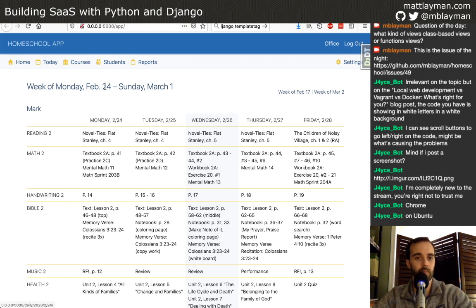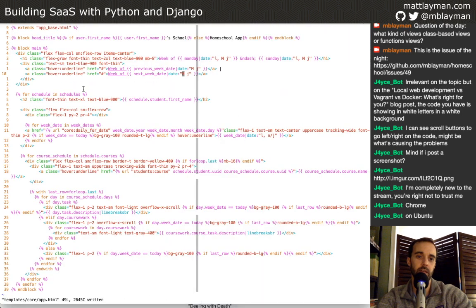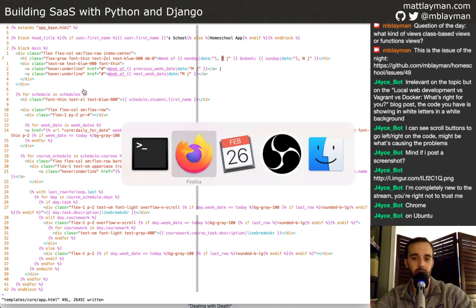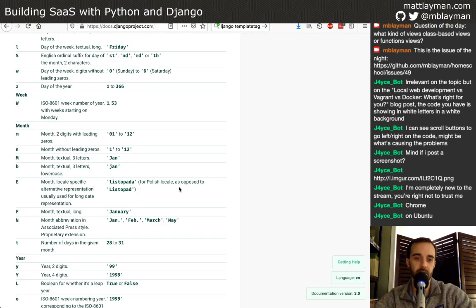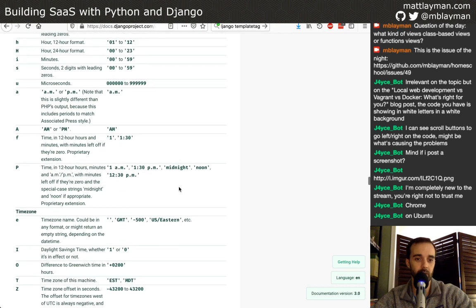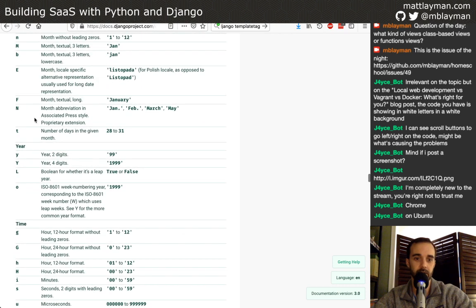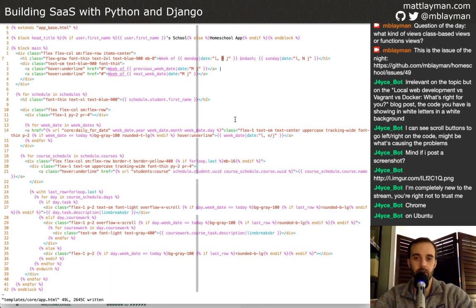That's probably okay. Similarly, I'm going to come over here and change this, and I'm going to change it in the daily template as well. You learn something. I learned something new today about template tags and filters, is there's a difference between the 3-letter month and the AP month. And had I just read the documentation better, I probably would have noticed it. But I think what I did is I was scanning this, probably down here at the bottom, looking backwards, up, up, up, and this is the first thing I saw as a 3-letter thing, and I just went with it. Which shows you should read all of the documentation.